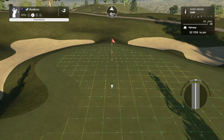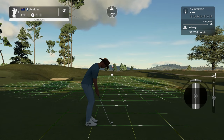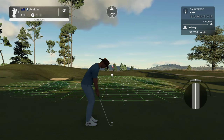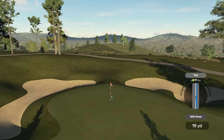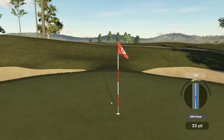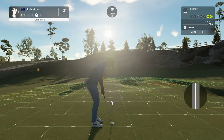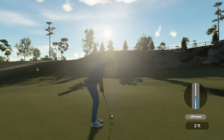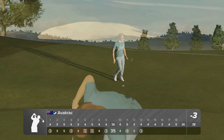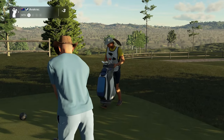Oh, nasty little spot to be dropping it to. Sand wedge chip. We just go the full sand wedge here. Hopefully it lands on the slight little bit of a slope there and stops. Hit the slope. Boom. Oh, beautiful. Now don't miss it. Oh, yes. Okay. Bringing it back. Here we go. All right, what have we got? Hole 14, par 4.